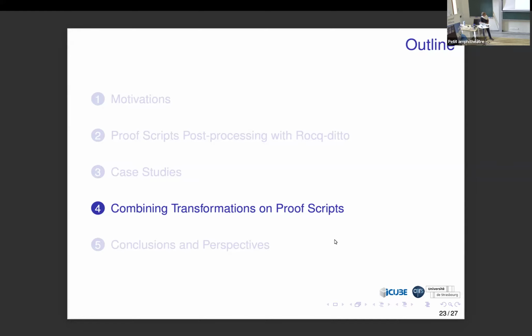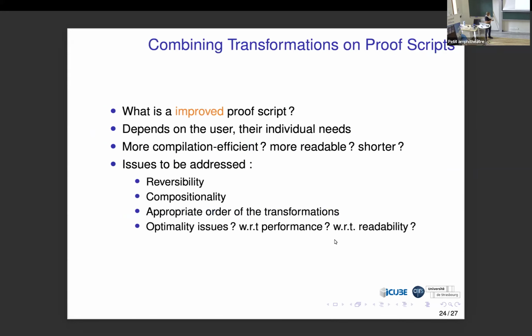The idea being that sometimes we have some notion of optimum solution, which means if you have a proof script, you might want to transform it, but depending on whether you like proof to be readable, or whether you like proof to compile fast, or whether you like proof with no assumption tactic, you might have different needs. So which means you have no normalization process which will transform a proof into the best practice proof, because the best practice proof is some kind of multi-criteria evaluation. So that's the issue: what is an improved proof script?